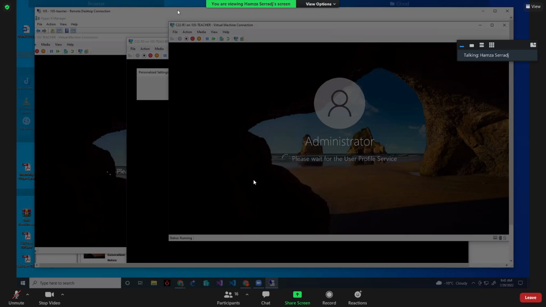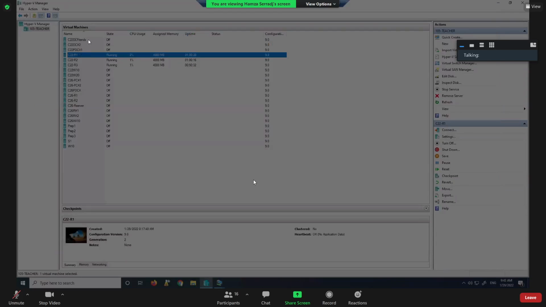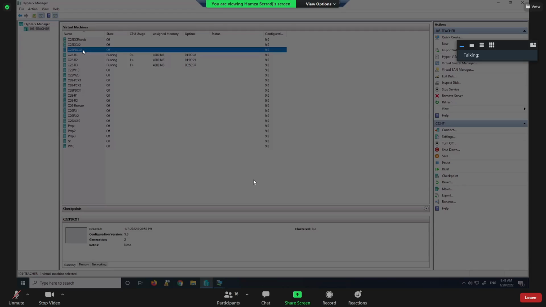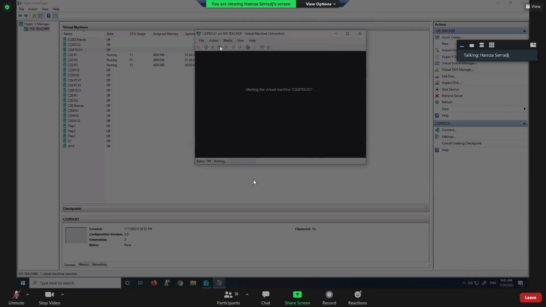And by the way, I'm gonna turn on another machine here that I'm gonna use. For example, we use a server from our last labs. Let's take PDCX1 here. Okay, I'm gonna turn this one on. We don't care. It's not a condition that we're gonna have a domain here, right? So I'm just using the server, and I don't want to install a fourth one and waste my time. I already have all the servers.